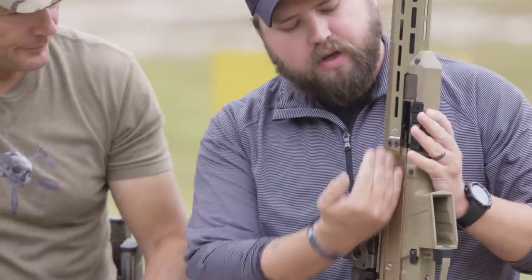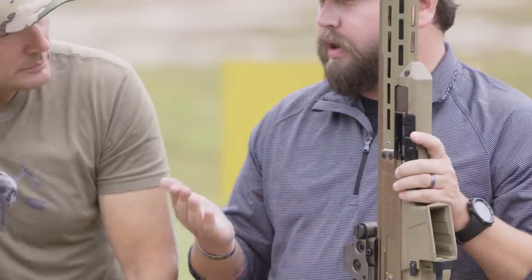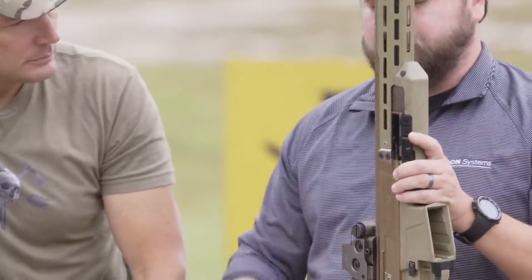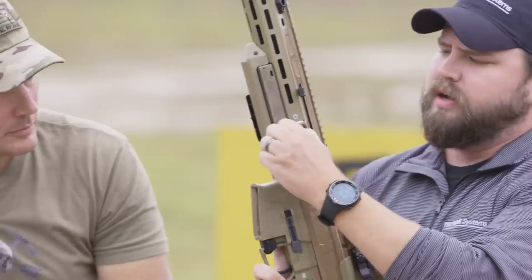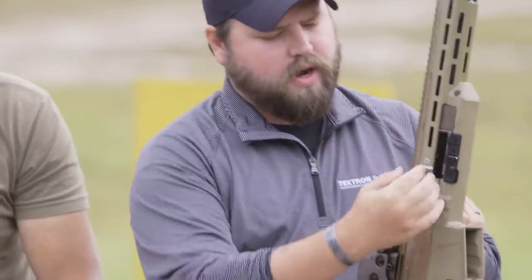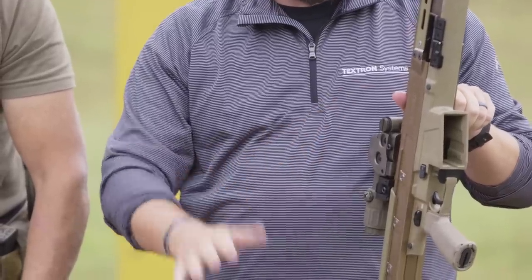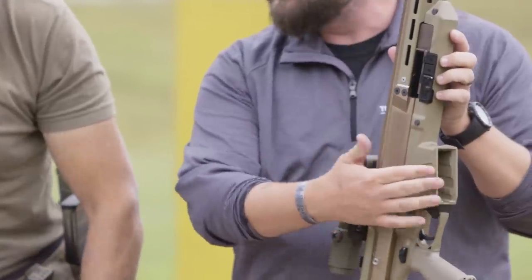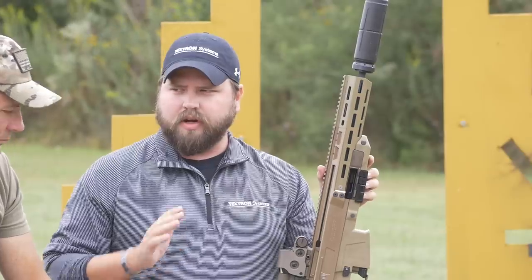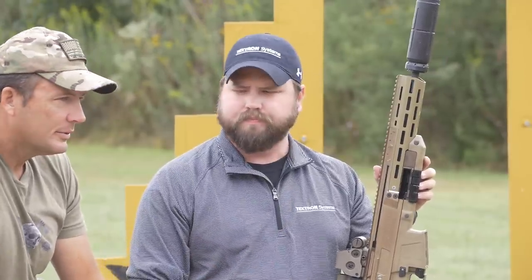One thing unique to our weapon system, driven by the ammunition and the push-through feed and eject system, is the need for a clearing rod. When the round is picked up from the magazine and pushed into the chamber, the next round pushes the previously spent round out the ejection port. If you have no following round and need to unload and show clear, you remove your magazine and index with the clearing rod. Pulling it to the rear puts a mechanical rod through the chamber and drops that last round out of the magazine well. For a regular reload, you don't need to do that — leave that expended round right there and you're right back in action.